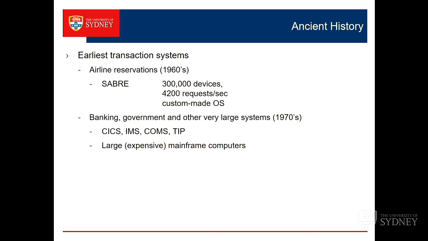And then in the 70s, the techniques and technologies became mainstream in banking, government, etc. So IBM, first of all, had IMS, which was a database system with transactional stuff built into it. And later on they had a transaction monitor called CICS, which is probably still in use. Your bank probably runs CICS, if it has any IBM mainframe stuff around. You can't take it out and shoot it because it's too embedded in the system.